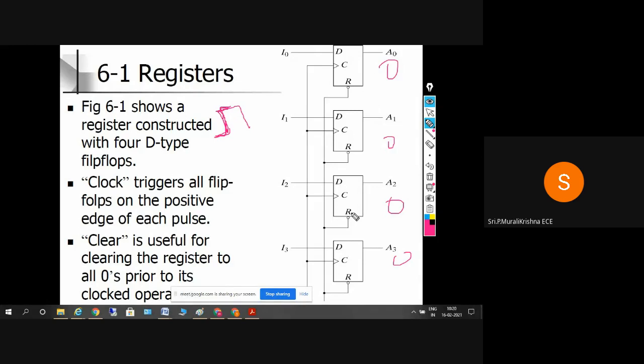Yes or no? Yeah, sir. Okay, so 4-bit information. A register is a group of flip flops. So we have four flip flops here, which are used to store the 4-bit data. We will have four inputs which are loaded parallelly, and a reset input which is used to reset the flip flops here. So that is the general intro here.